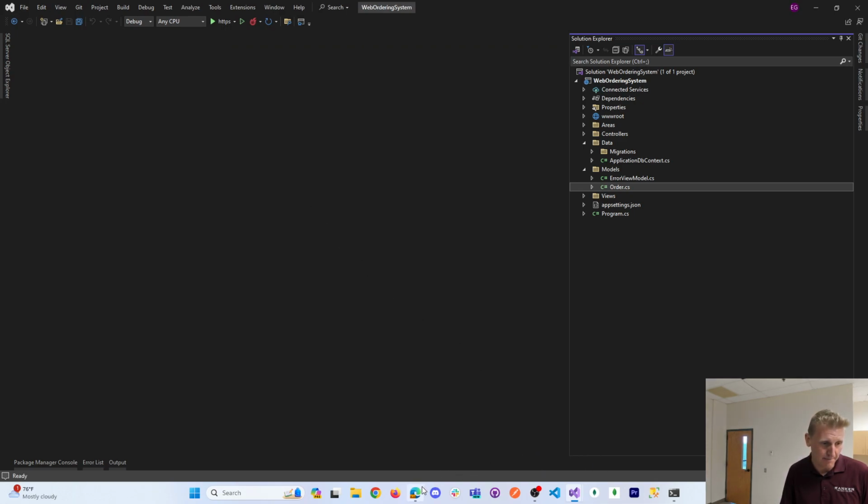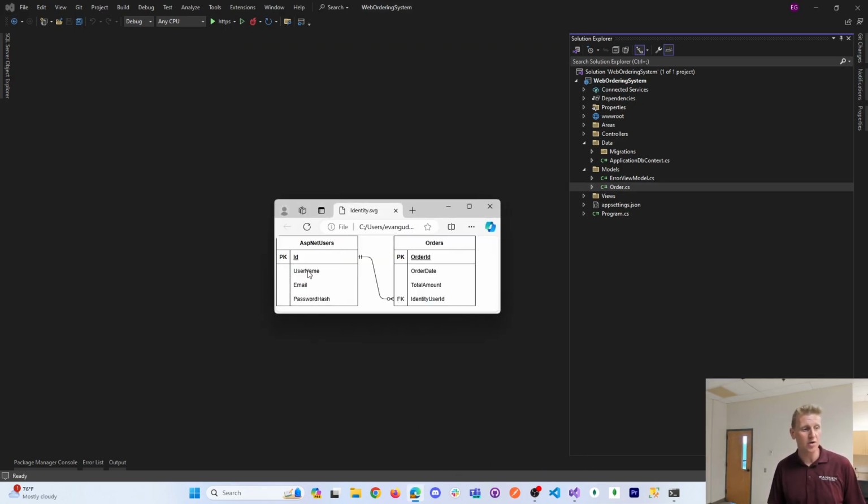So back to my UML, we can create users with the built-in system, and now those users are linked to a one-to-many orders table. And for the rest, I want to show another feature built into Visual Studio, which is really beneficial once you have the foundations of MVC and how it works, and how to do CRUD operations on an entity.